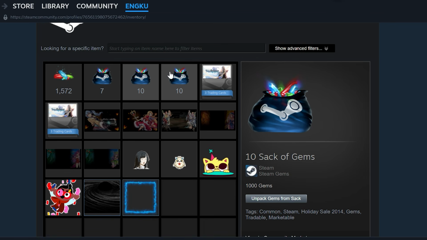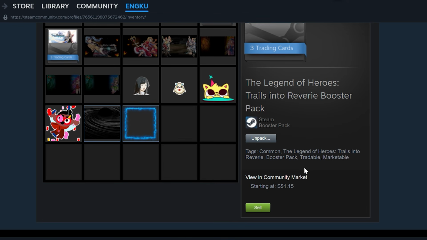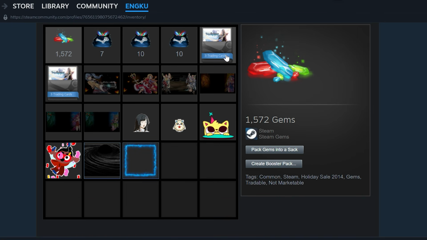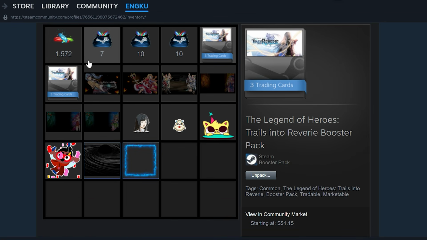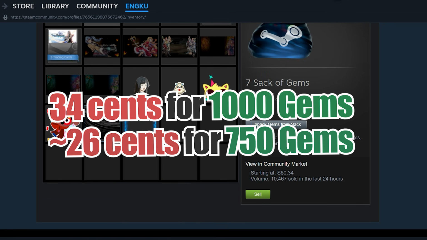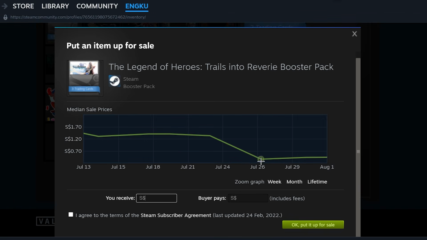So as you can see, I have quite a bit of sacks of gems here. I have like 27. I just unpacked 1, and for the sake of this video, I have 2 boosters available here. So 750 gems for this Trails into Reverie booster cost me maybe 34 cents for 1000, so 750 will cost me roughly 28 cents, thereabouts. But as you can see, if I want to sell the booster pack, it goes for like $1.15 straight away. But of course, looking at the sale price might not be accurate. You want to see the historic.